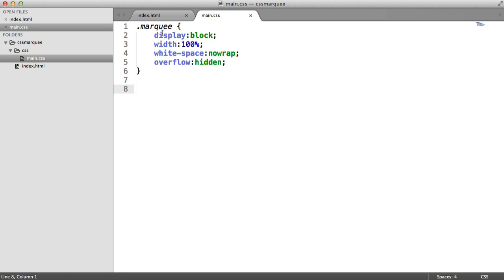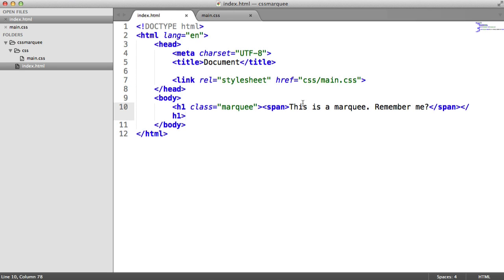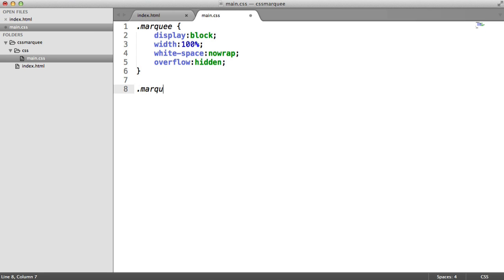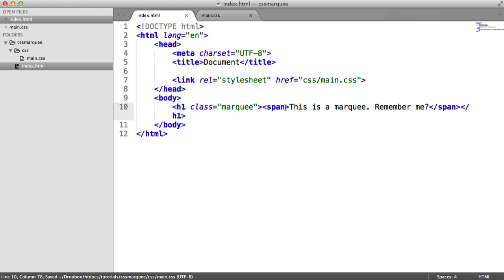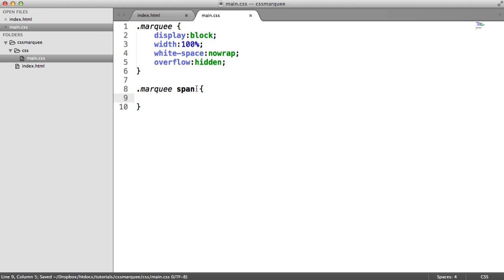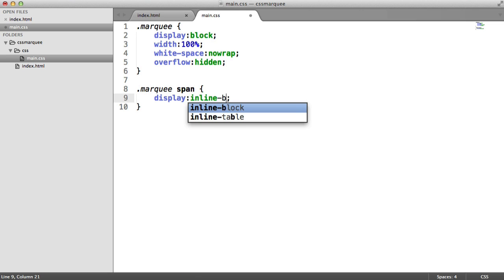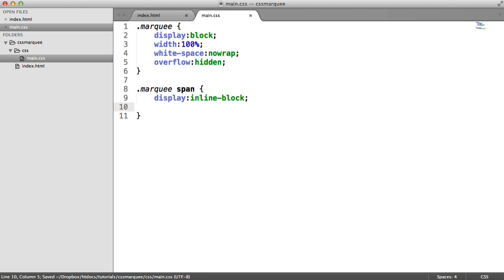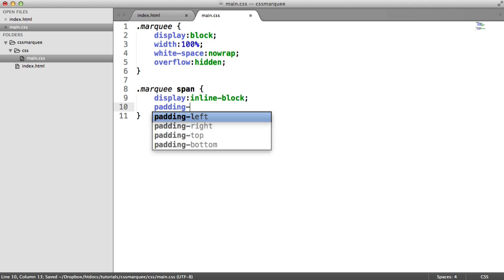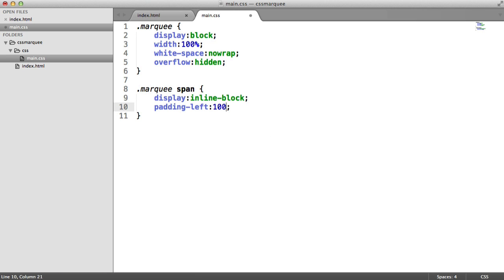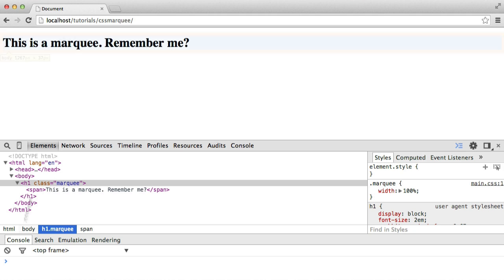So now that we've got the Marquee in place, we need to decide how we're going to animate this. And we're going to animate the actual span itself, inside of this element. So let's say Marquee span, so the span within the Marquee. You could, of course, give this a little class name and apply that to this element, but we'll just tie this down to a span for now. So now what we want to do is display this as inline block. Now this is text, but we want to treat it as a block level element, so it's an inline block. Now we're also going to set the padding on the left to 100%. Now this might seem a little bit odd, but let's check out what this does.